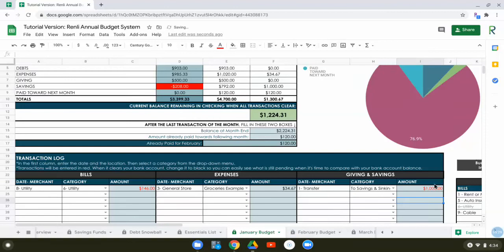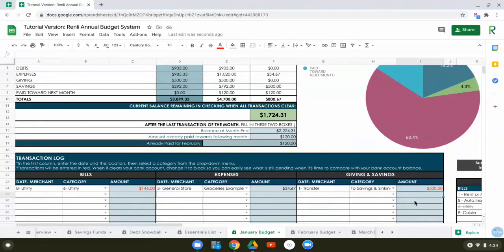Now again, it is red. So we didn't budget $1,000, it says. So let's say we are going to put $500 in there. So when that happens, it is red. So once we actually do the transaction, we'll go ahead and put that black to show that it's no longer pending. It's already cleared our bank account. But once we track that, we're going to take that $500 and note that in our head.